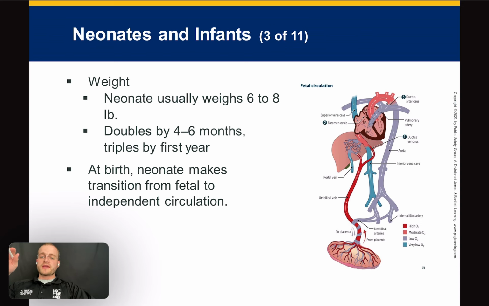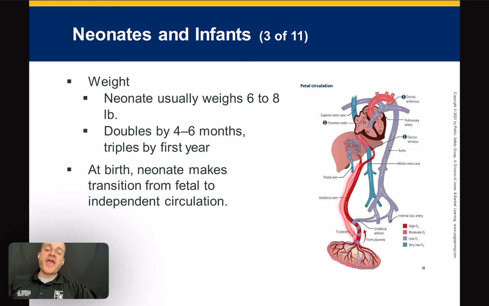Now, at birth, the neonate will transition from fetal to independent circulation. So fetal circulation: there's this thing called the placenta, and it's bound up to the uterine wall, and there's diffusion taking place at this wall. There's not direct anastomosis, so there's not actual connections of these vessels. There's a diffusion-like process taking place. They're taking mom's glucose and mom's oxygen and delivering baby's carbon dioxide and cellular waste, and they're exchanging through the placenta.